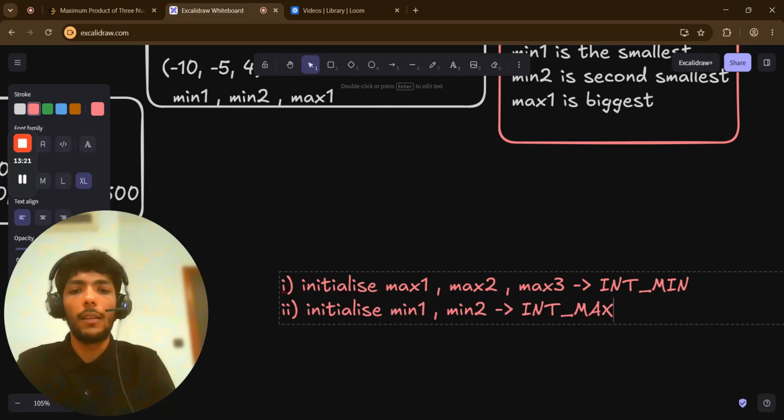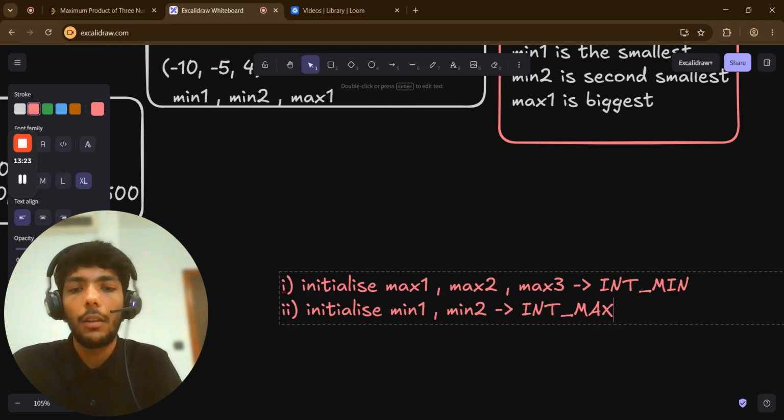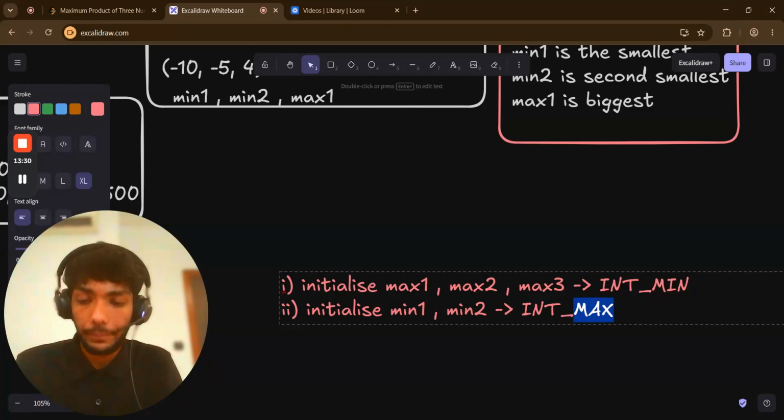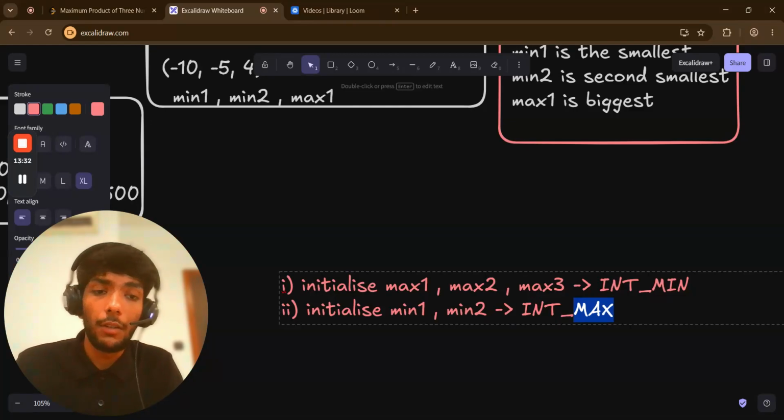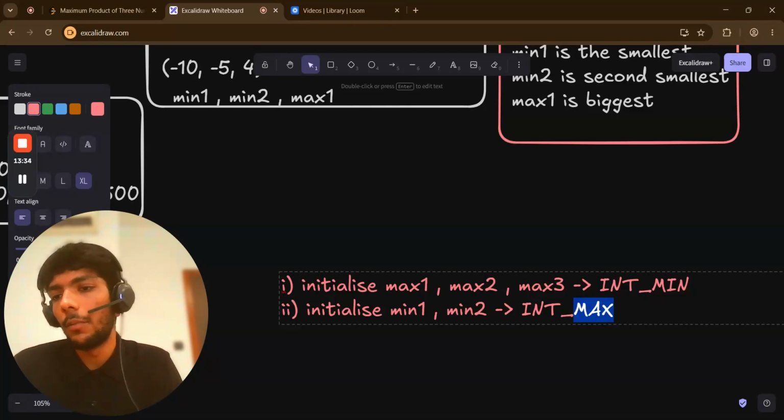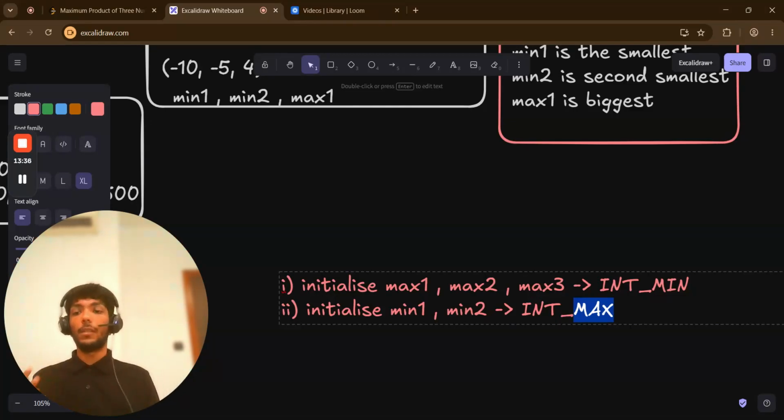Okay, and likewise for min, if we want to find the minimum, we will initialize with integer max so that we get the minimum value. If we initialize them with integer minimum, there is no other number which is smaller than integer minimum.